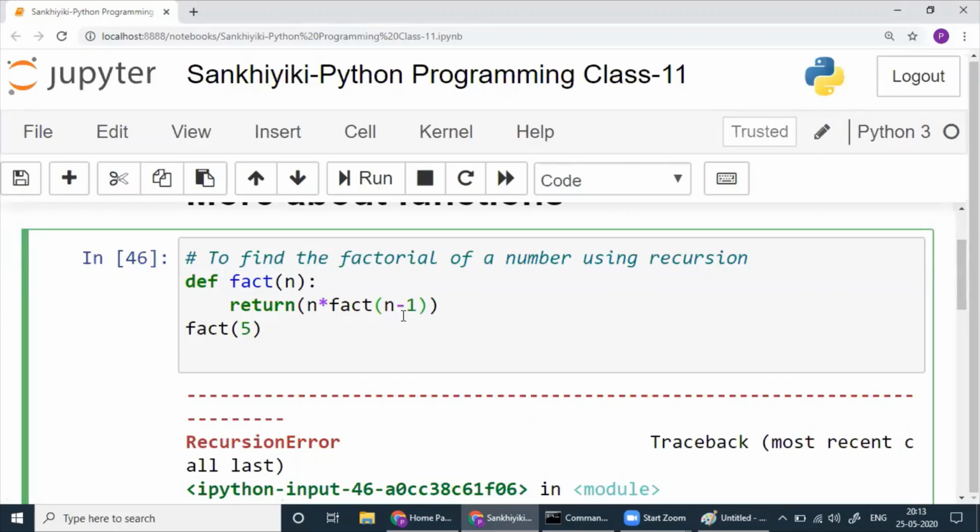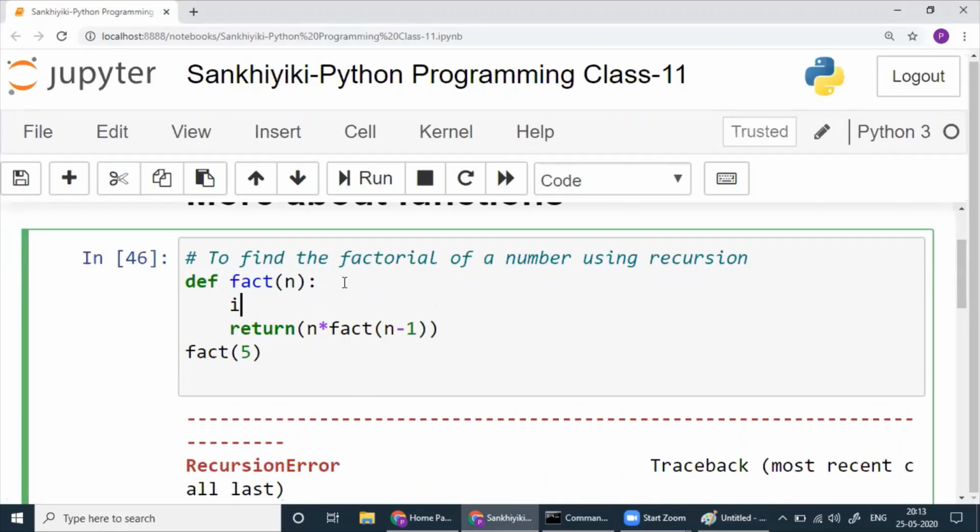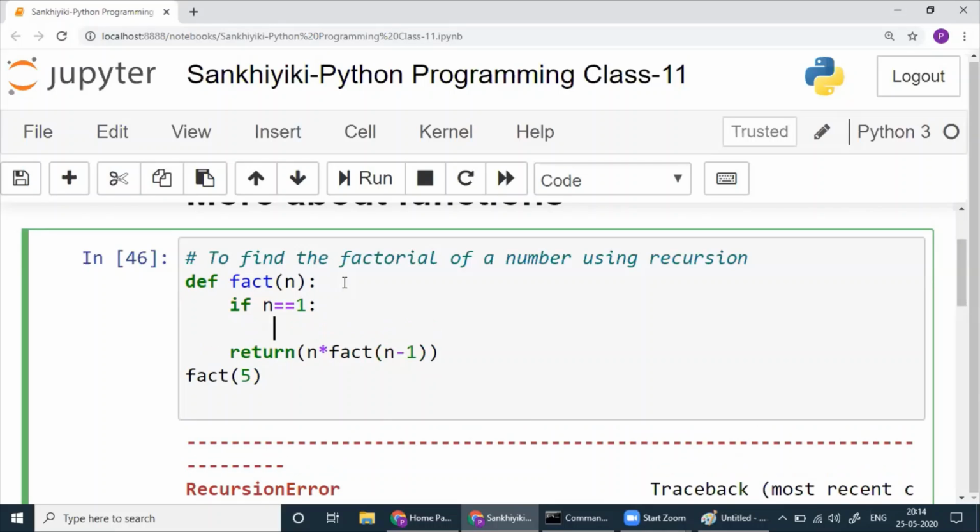How will it know what is fact 0 or 1? So you have to write an if else statement. Okay. Let me add that. Because we never find 0 factorial, let me write 1 here. Return 1.